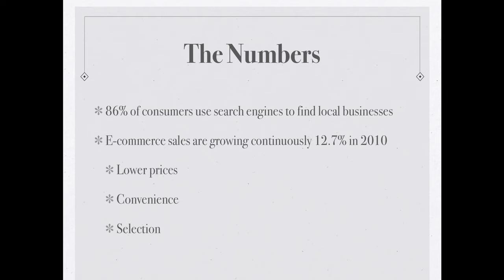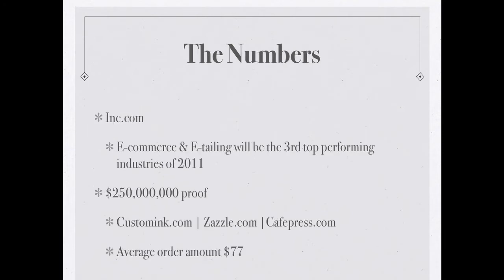So convenience, people can search from a smartphone while standing in line to get their coffee in the morning. So e-commerce is extremely convenient to shoppers because we're all connected. Now, lastly is selection. Typically if I'm looking for a product, I can look at different vendors, I can compare price points, and that's a highly convenient way for me to shop. And so selection is a really big function of what's driving e-commerce sales.